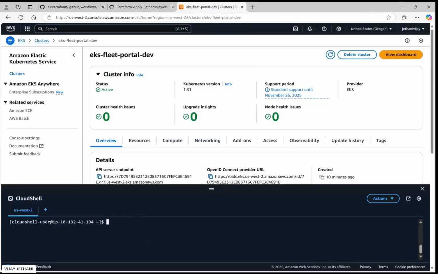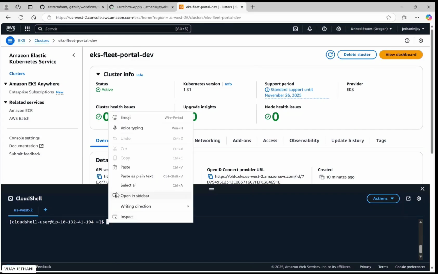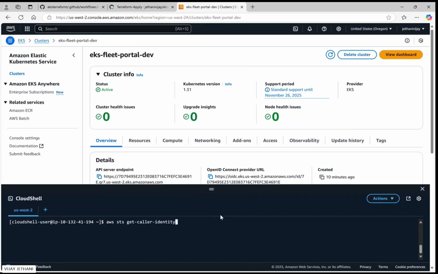Let me connect, first of all, get the identity of how I'm logging on. So this is the identity with which I am actually running as of now. It will get me connected through the shell, and now I want to make sure that whatever Kubernetes cluster we have created, I am connecting to it.